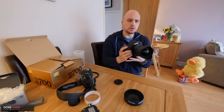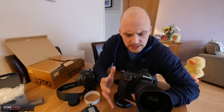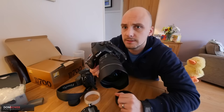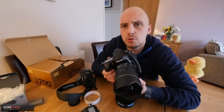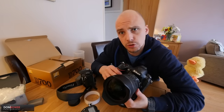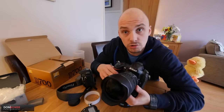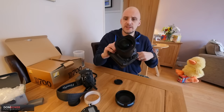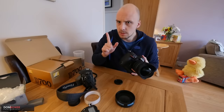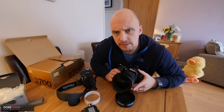Oh, so good. Mixed with this is a really well-weighted combo here. The Nikon D4 and the unbelievably huge monster that is the Tamron 15 to 30 millimeter f/2.8 VC USD, ultrasonic ultra silent drive. This feels well balanced, well weighted. However, what we need to do is go weight. Let's find out how incredibly heavy this is.